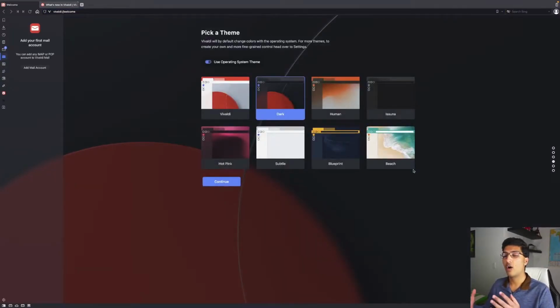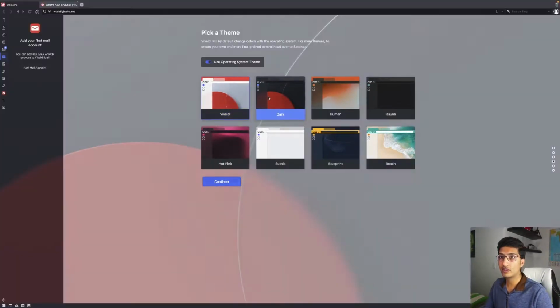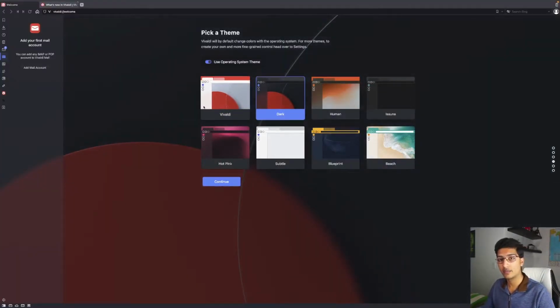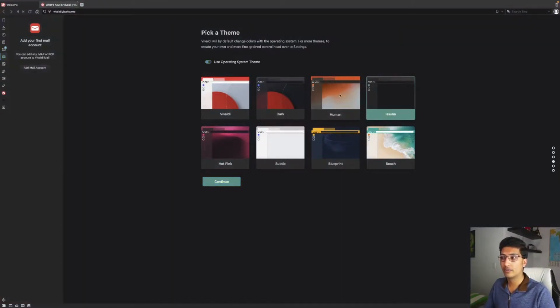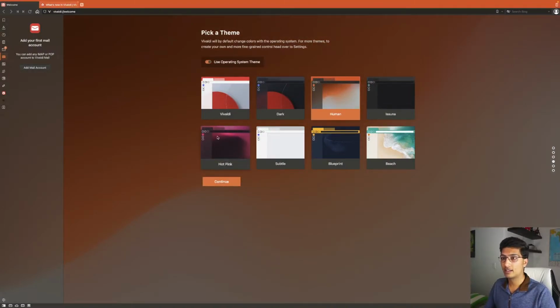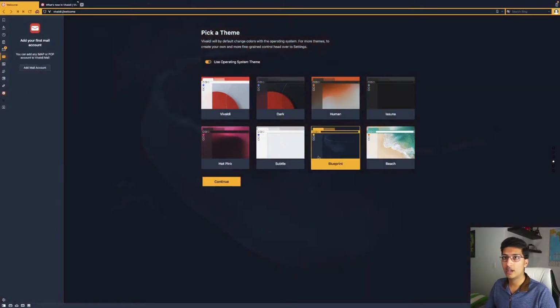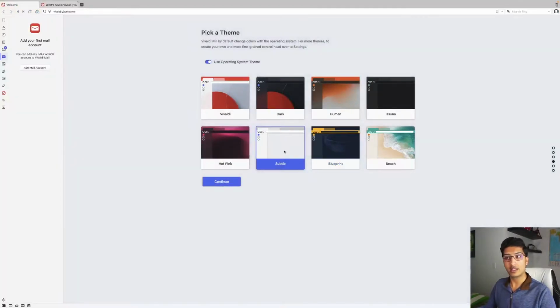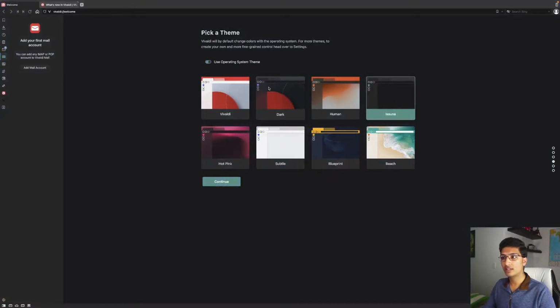Of course, you have all these themes to start off with, whereas a lot of browsers come with very few themes, like just a dark and light theme, right? Of course, you can have a light and dark theme with this one. It goes automatically based on your system setting, but you can add some customizability to it, such as going full black, or adding some color touch into it, like that pink theme, or this blueprint type theme, which looks really modern. I really like it. Or a subtle theme, whatever you want to do. But I'm going to stick with the dark theme.